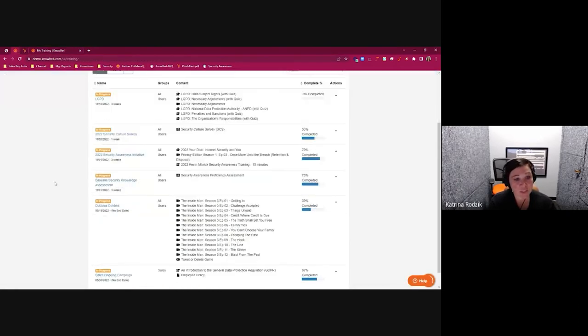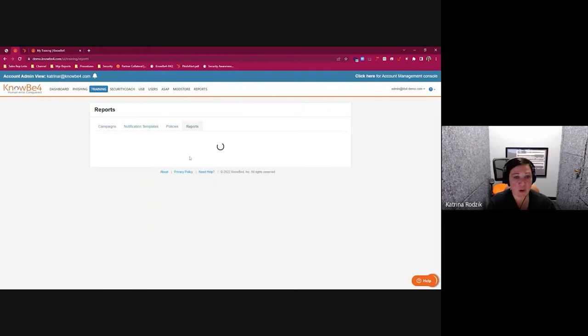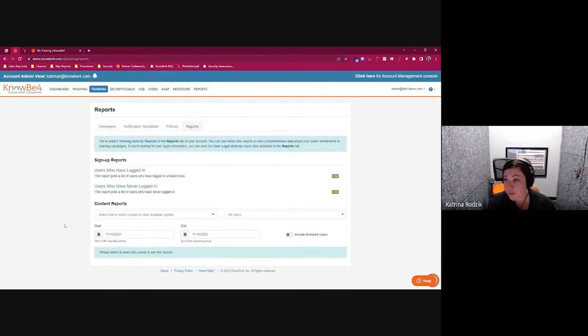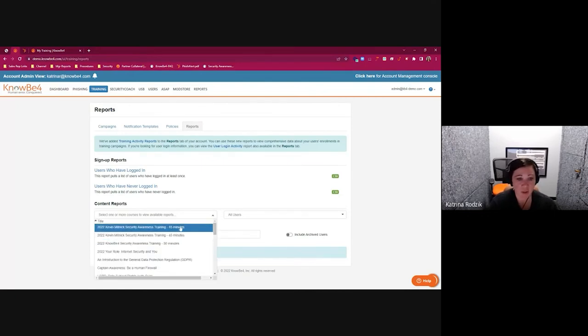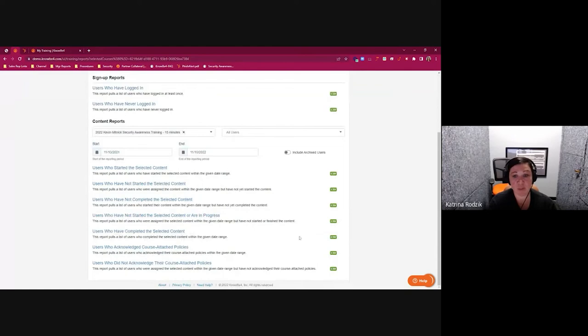And since everything is tracked, you can always delve into an active campaign. You can pull reporting on old campaigns. You can pull reports in general, if you wanted to confirm, maybe for cyber insurance, which is a big one. You may hear me say that a handful of times today. We're seeing a lot of organizations that need to satisfy a cyber insurance mandate to renew their policy. So they're going to need to pull a report that all users have gone through security awareness training from a certain date and time. And you can scroll down and see users who have completed the content so they can validate that all their employees have gone through it.